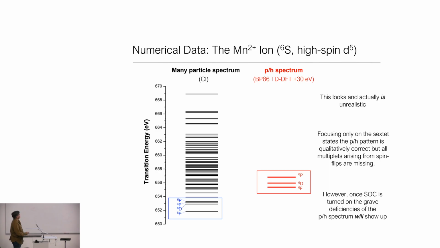Yeah, so that is the actual many-particle spectrum for that L-edge excitation, and you see it's a dense spectrum. You can give names to each and every one of these states, and that is what TD-DFT would give you, just like three. Then, well, that's it. Yeah, and so please be aware that orbitals and states are not the same.